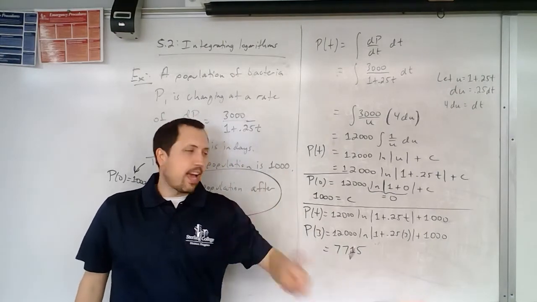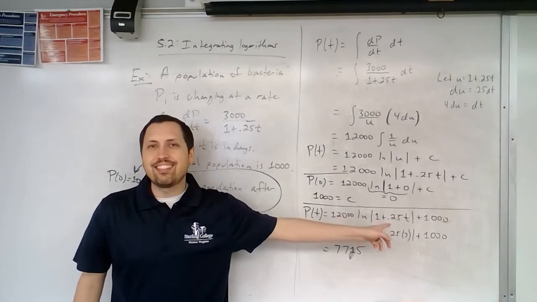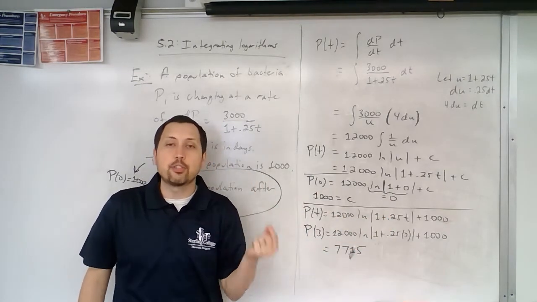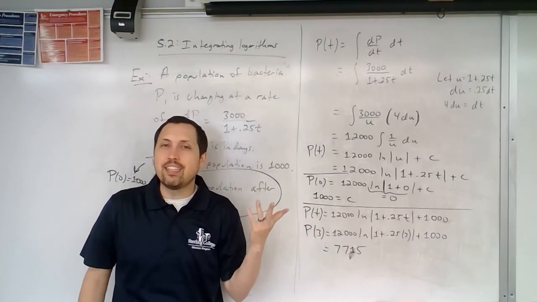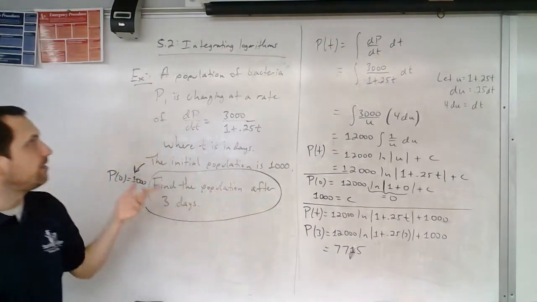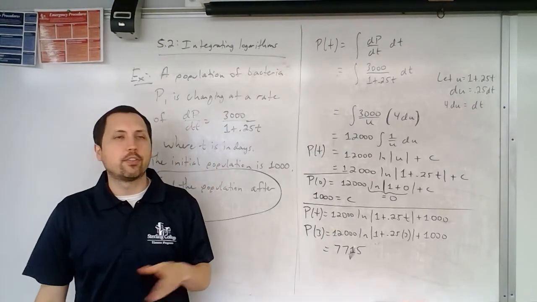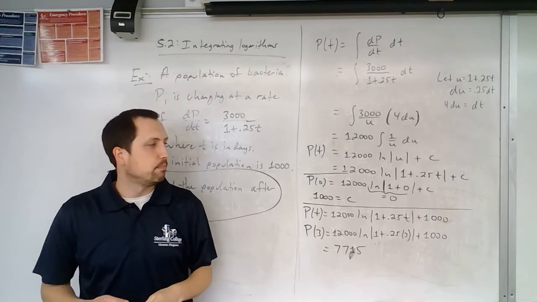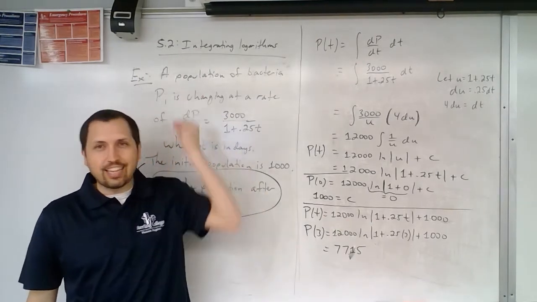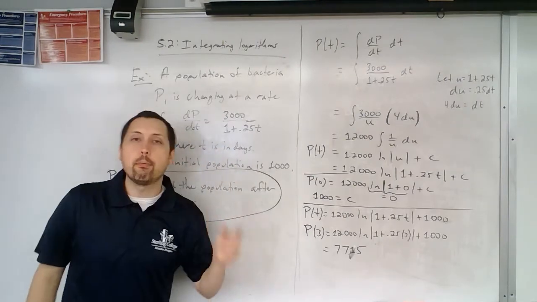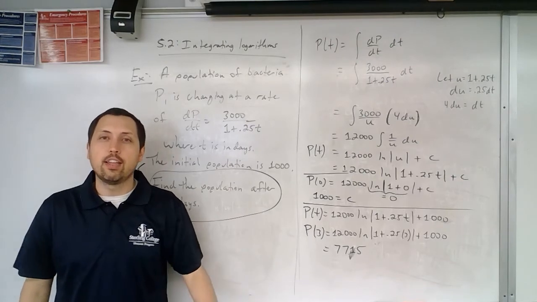Now, you might see people who drop the absolute value. That's because in this context, the inside will never be negative. For this to be negative, t would have to be negative, but if we're thinking about t in terms of days, it doesn't make sense to talk about negative days if we're saying the initial is at 0. So just a small thing, but that's your final answer. That's what it looks like to think through an application problem from start to finish using a bunch of things that we have done so far this semester.